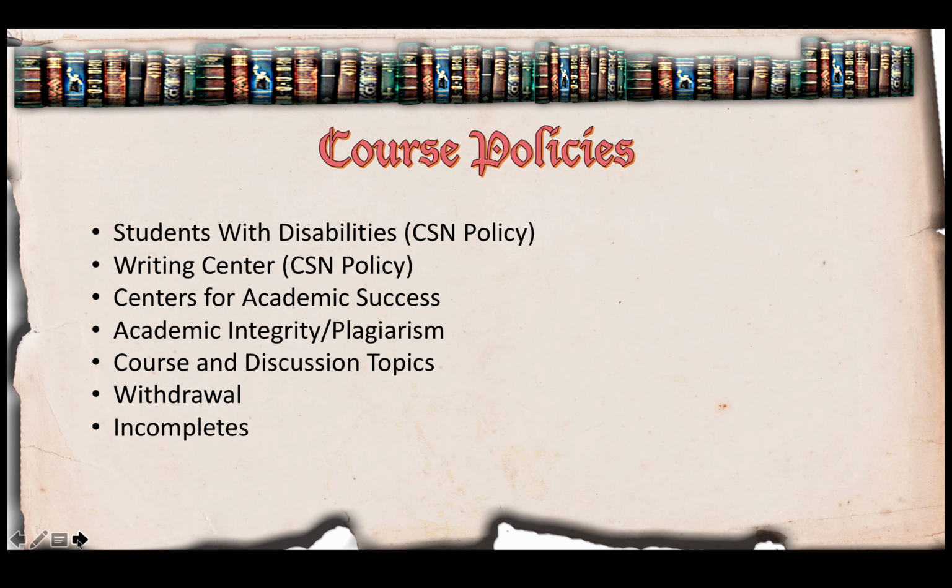In order to be considered for an incomplete, you must be earning at least a C and face an extraordinary circumstance after the last day to withdraw. Since this is an online course, extraordinary circumstances are generally defined as circumstances that would make it physically impossible for you to get to a computer to access the internet. Examples of extraordinary circumstances would be a serious illness, hospitalization, or incarceration of the student, him or herself, not a family member. Of course, you can always email me through Canvas and request an incomplete.